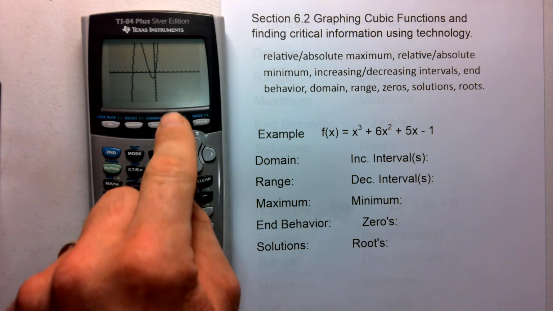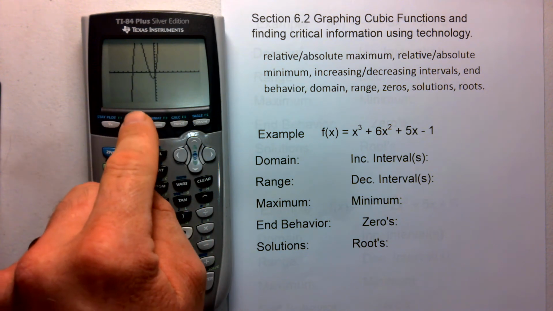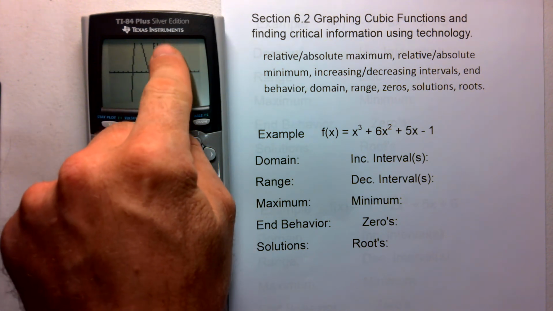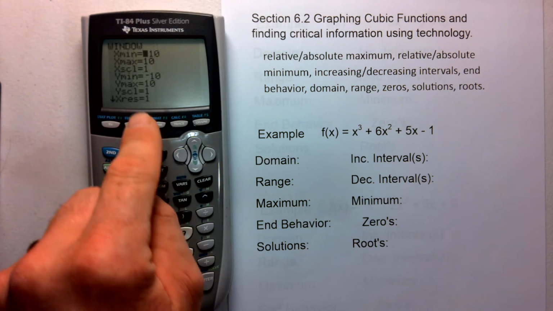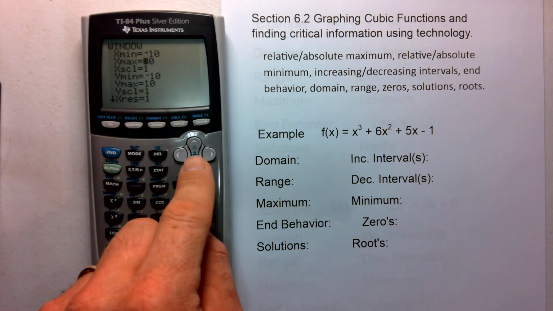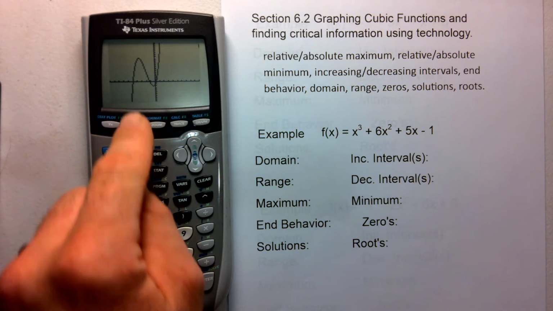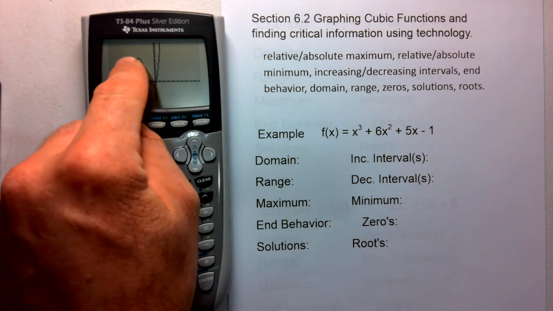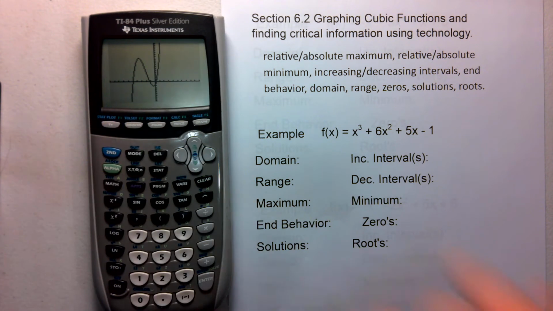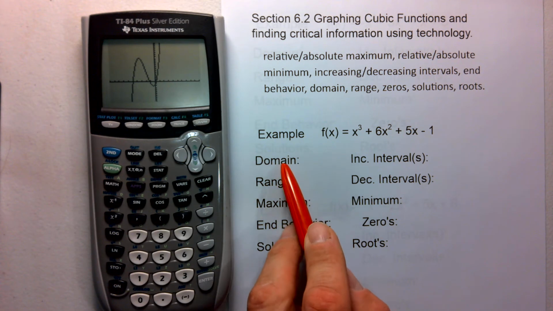So what we can do is change that window, and we want to change that y height. If I come over here and change my y max, instead of maybe 10, if I set it at 20, and I hit my graph button, now I can see my graph. So I'm going to start low here, come up, come down, a little dip, and then go up. The first thing I'm going to talk about is our domain.